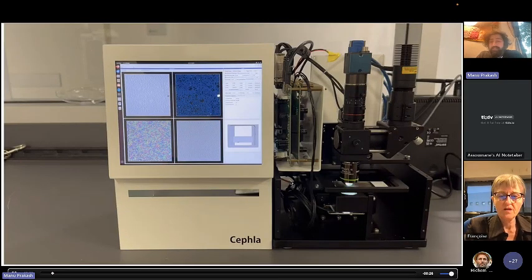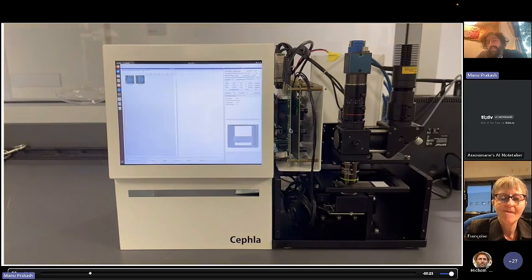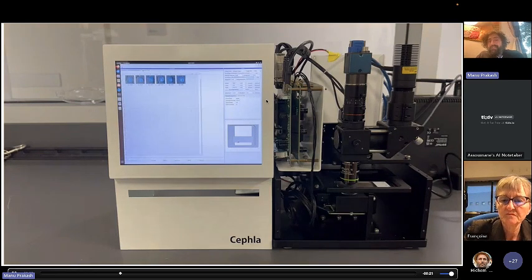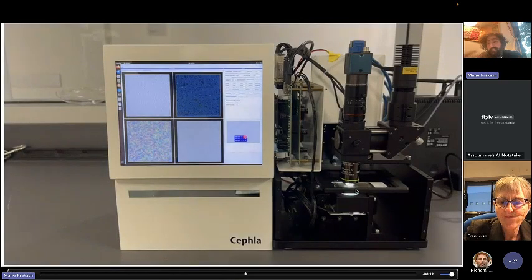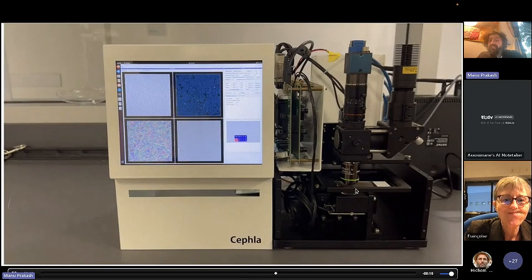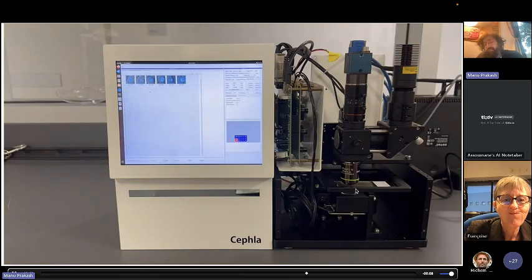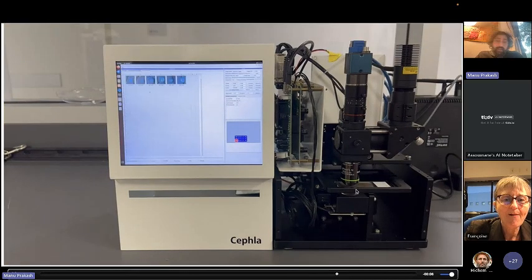So I'll give you just another preview of what the machine looks like. Now, you can see everything is happening inside this box, but I've removed the cover so you can actually see what's happening internally. And this is not sped up. This is a real-time video of the instrument operating. It's now autofocused and it's starting to detect parasites.